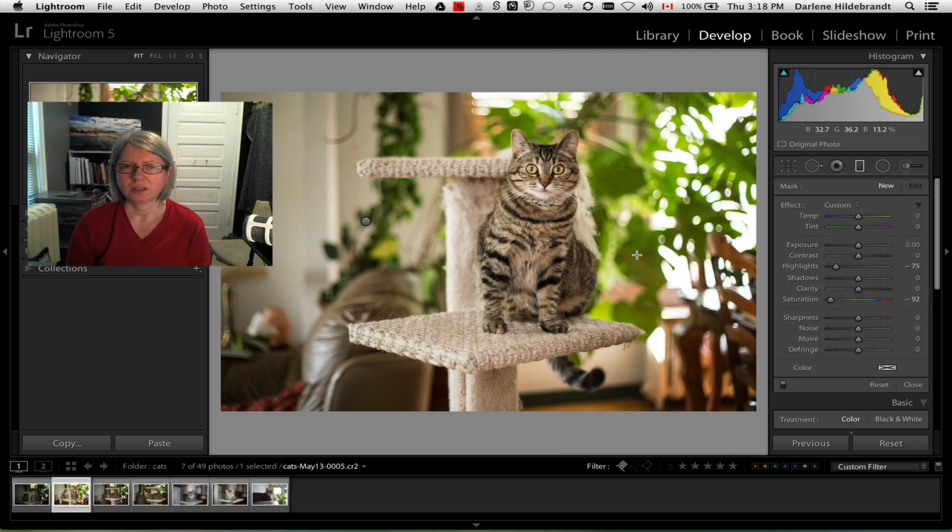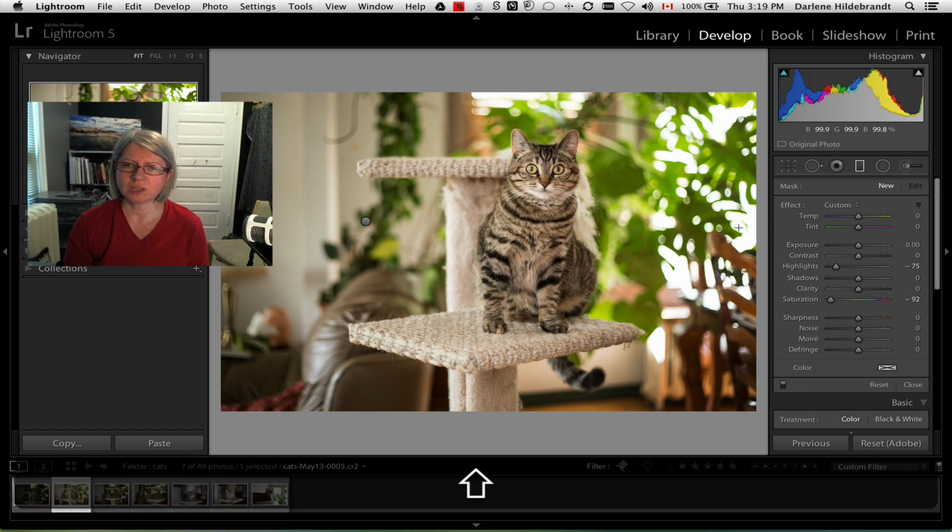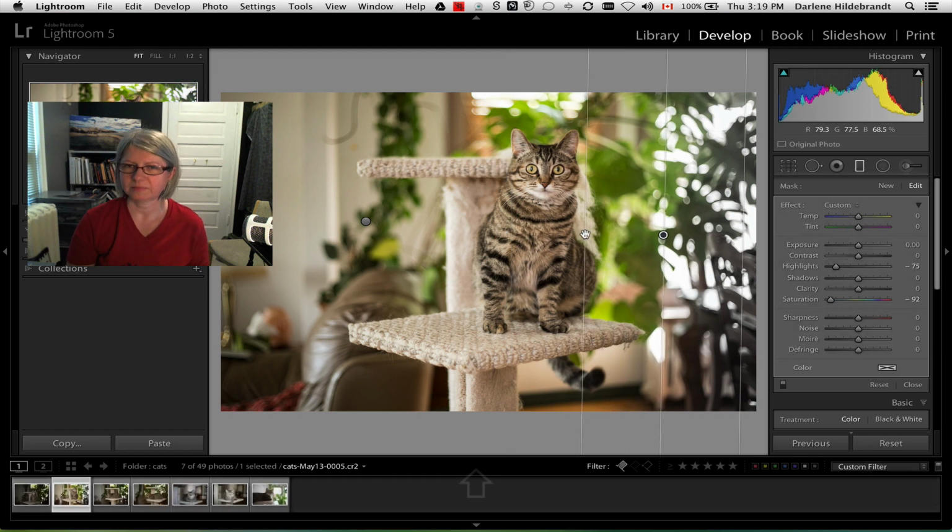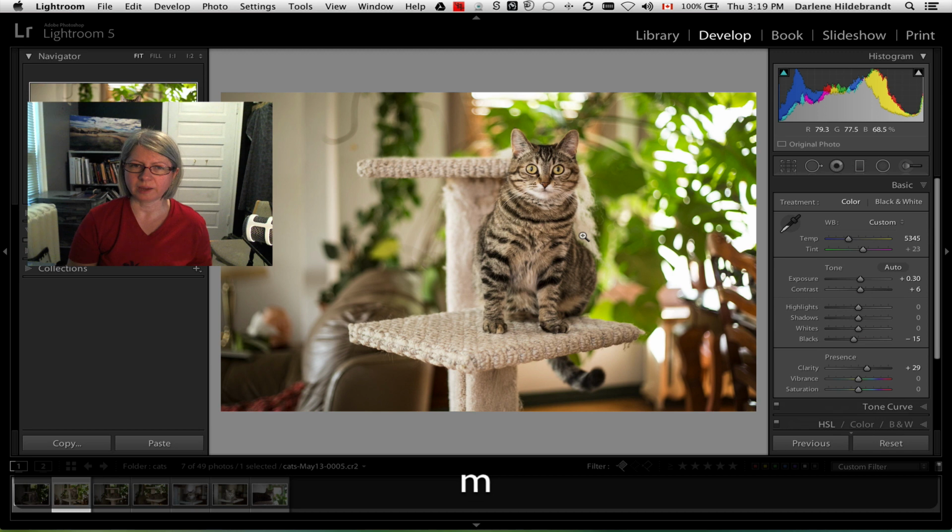Okay? One other shortcut that you can use with this tool is holding down the shift button as you drag it in from the edge. So that's handy if you're doing something that has a horizon, like you want to darken your sky and keep it level with the horizon. Holding down the shift key will keep it parallel to the edge of the picture from which you're dragging it in. So I'm going to click here and drag in, and it doesn't allow me to tilt like it did before. It just pulls it straight in and keeps it parallel. Okay. So delete that one, M to close the tool.